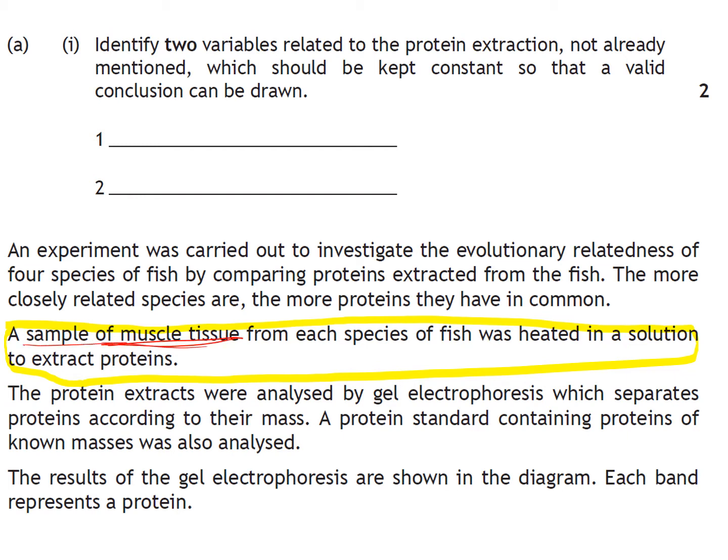You need to have the same mass. It needs to be from the same place. All that would be reasonable to look at for variables. Heated, what temperature? A solution. It's fine enough to keep it as a solution, but concentration of solution, volume of the solution, that could also be variables you would need to keep constant.